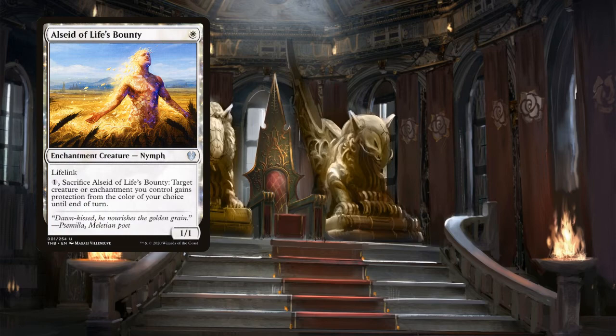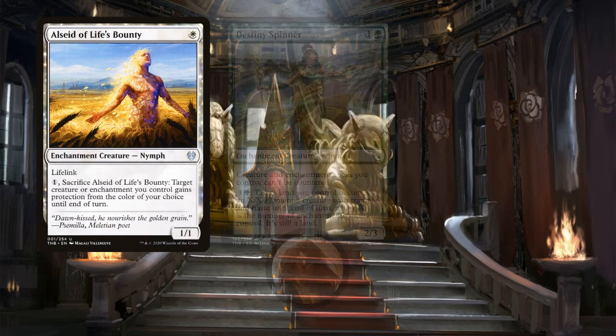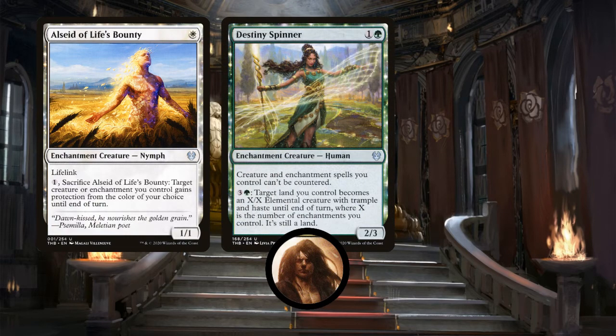If we're running Jared, we'll also use Destiny Spinner. This is kind of obvious, since we're an Enchantments Matter deck. This is a 2/3 that costs 1 and a green. It prevents your enchantment and creature spells from being countered, and it's a late game mana sink that lets you animate your lands into creatures.